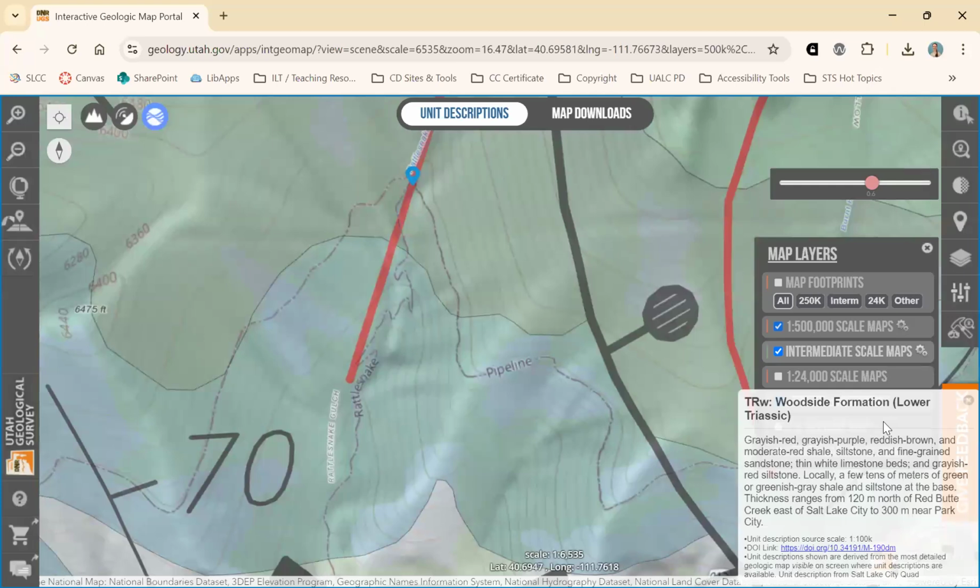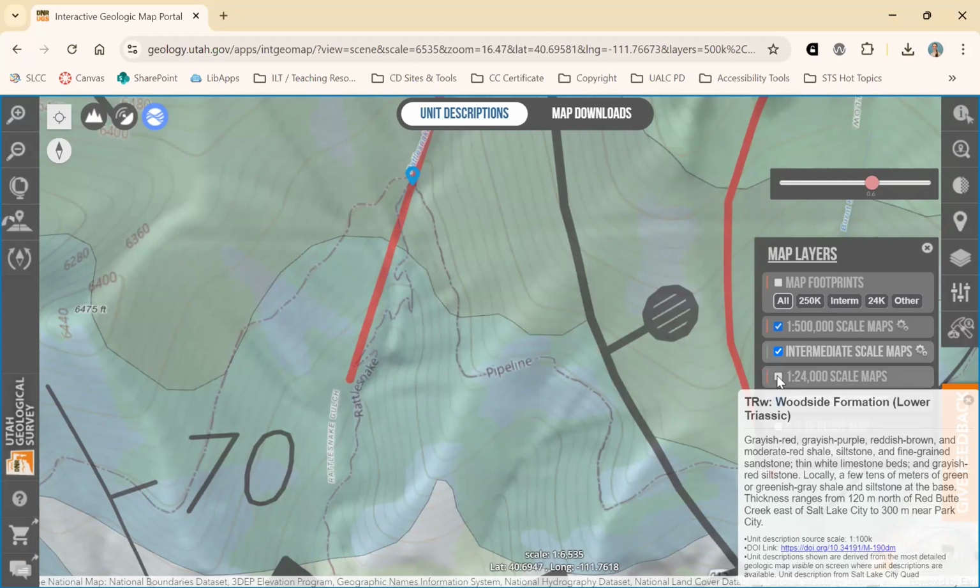So as I'm using this tool, I'm going to take notes on those major formations. I'm going to read the descriptions in this gray box. And then those types of words, those formations, those are all going to be the key words that I'm going to use to search for sources on Mill Creek Canyon and Rattlesnake Gulch a little bit later.